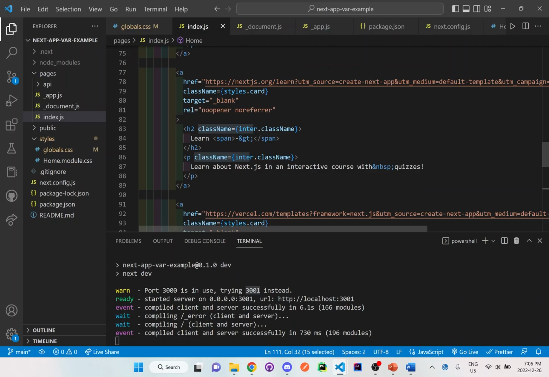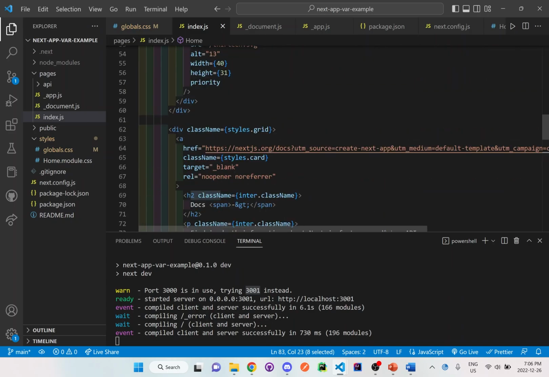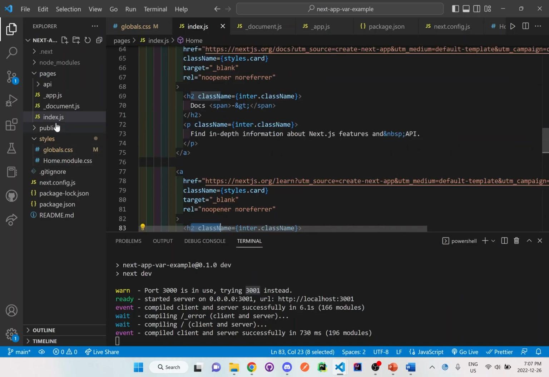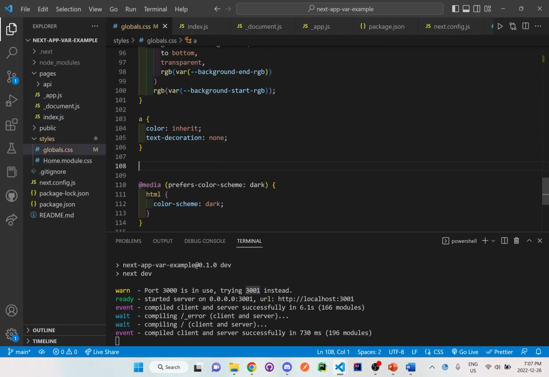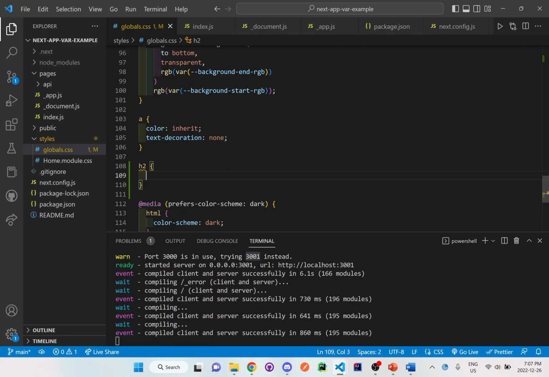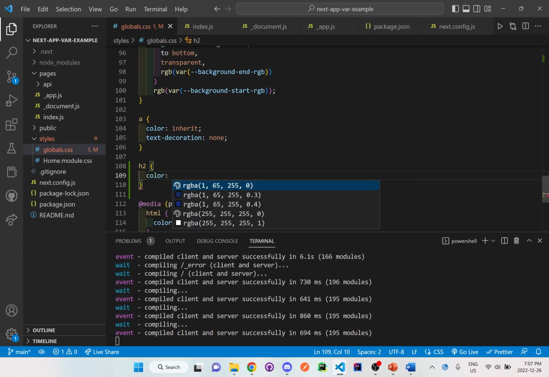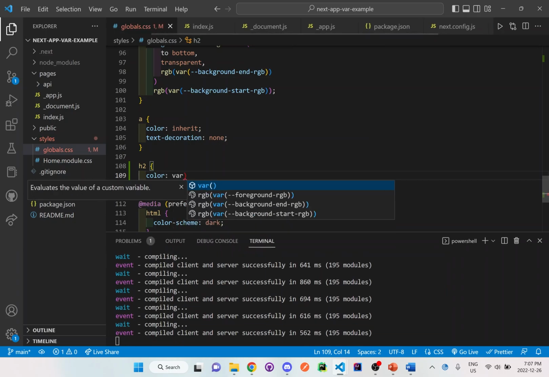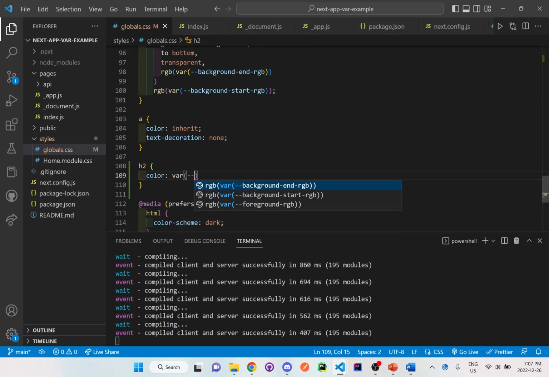Okay, so what we can do is, let's say we want to change the colors of the H2 headings, and I'm going to go back to the globals, and in here I'm just going to say H2, and I'm going to set a color which will change the text color. And in order to change the colors, we can use our predefined colors, using the var keyword built-in method, and then let's do dash dash. It looks like it wants us to do RGB.